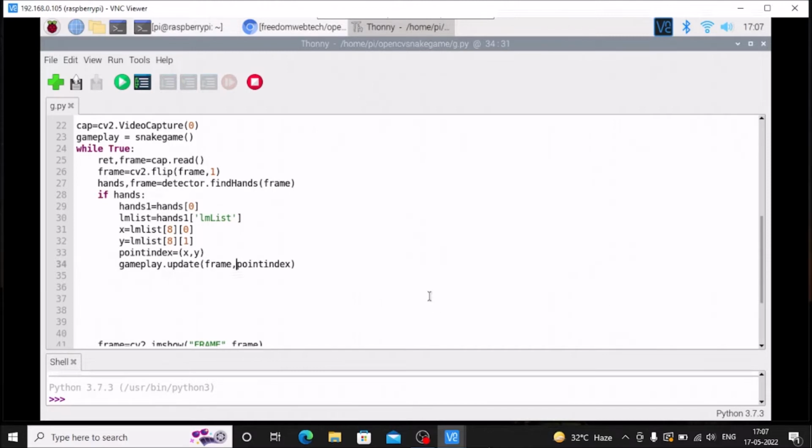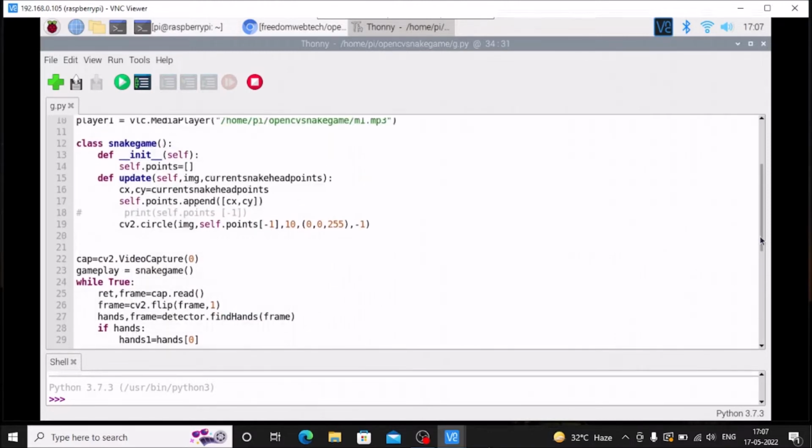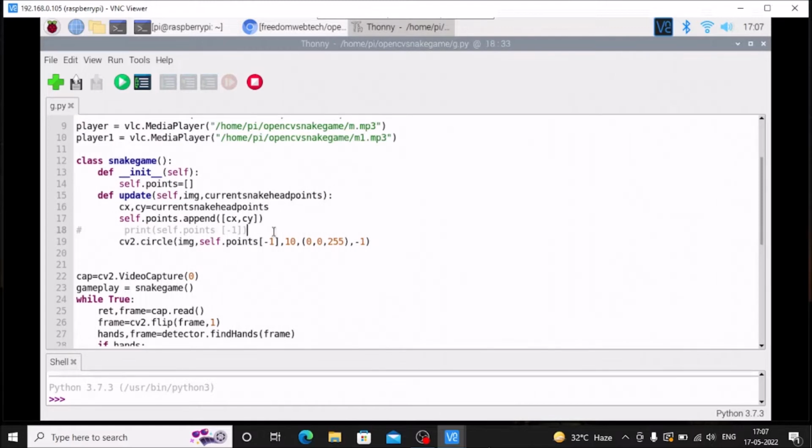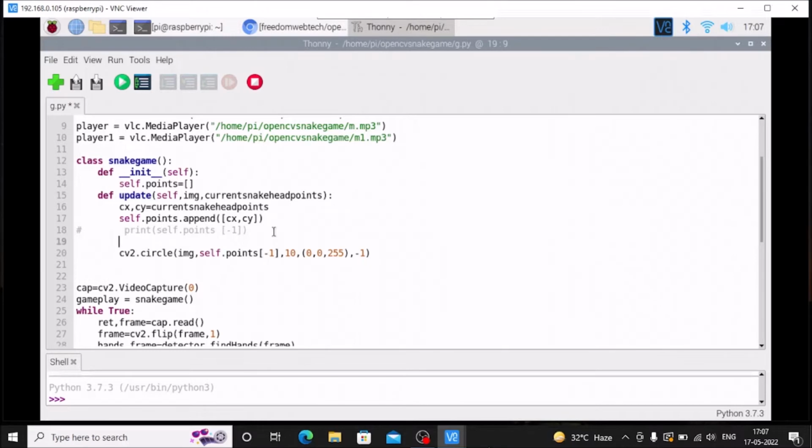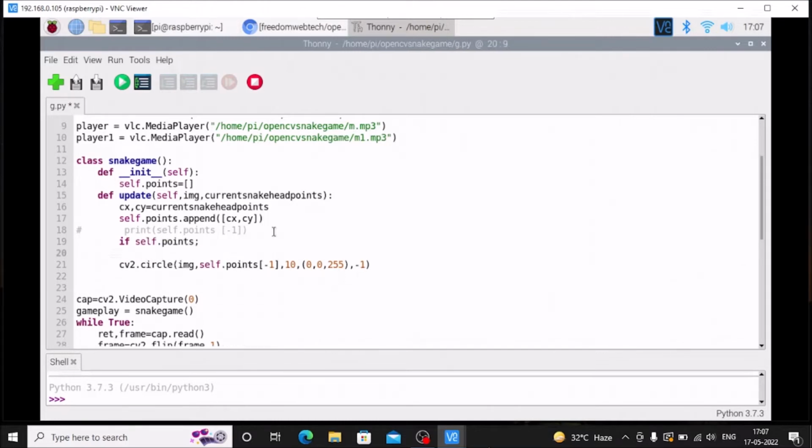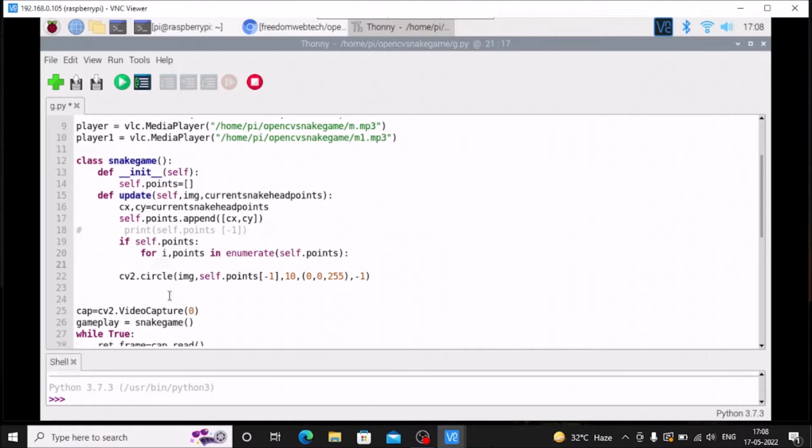Simply, we need to go up, and here we first need to mention if we have self.points, then we can say for i, points in enumerate, and inside that we pass our self.points list.